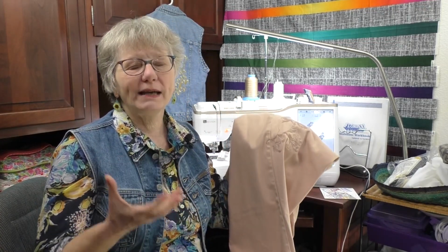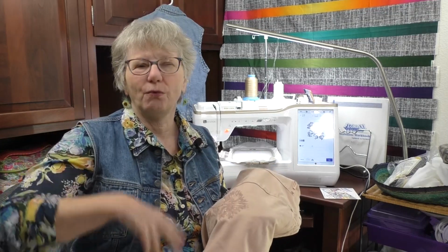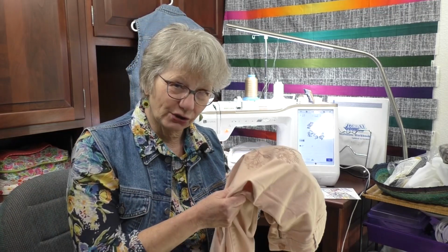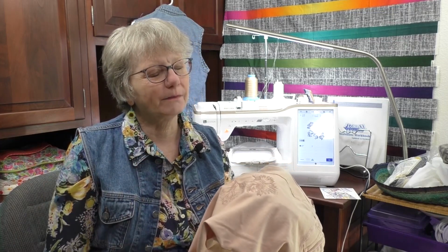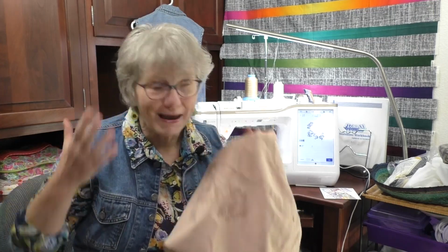Now, denim fabric, why is it so comfortable? Why do we live in jeans anymore, right? Because even traditional denim, back from the day when I was young and you had to buy a pair of jeans and you bought 2 sizes too big and you wore them and washed them and wore them and washed them till they broke in, right? Even that denim had some stretch to it. And if you're an embroiderer that has been embroidering for a while, you know that embroidering on a fabric that has stretch to it, well, that offers some opportunities for bringing out all your embroidery skills. Today, we don't have to break into our jeans, right? They are stretchy. They have built-in stretch to them, and they have absolutely maximum stretch.